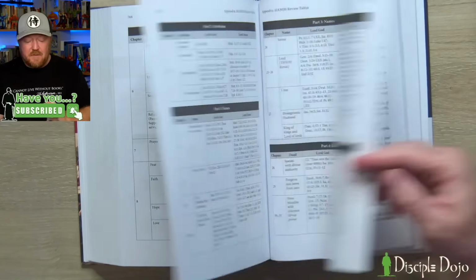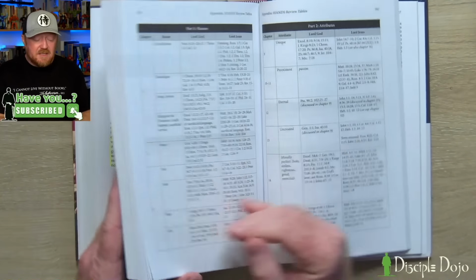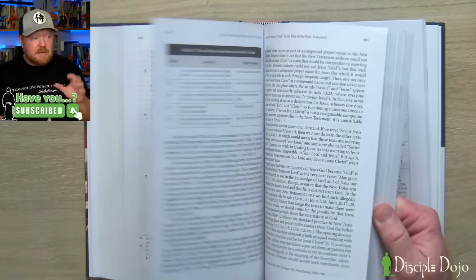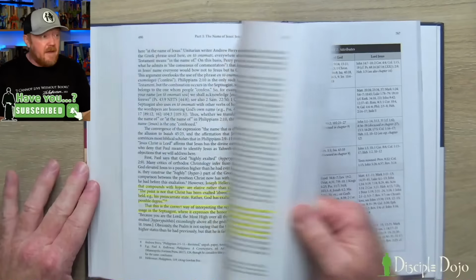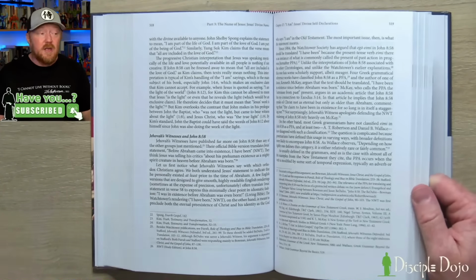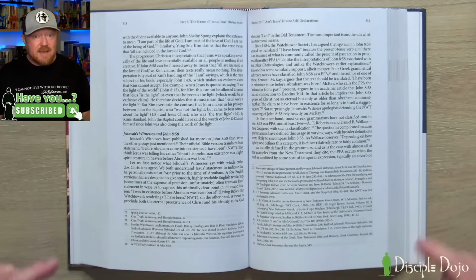It does pretty in-depth exegesis of most of these passages, if not all of them. That's why this is so thick. That's why it took me so long to read, because it really goes into it. Every possible objection that I can think of that I've ever heard to the incarnation, to the deity of Christ, is addressed in this book.